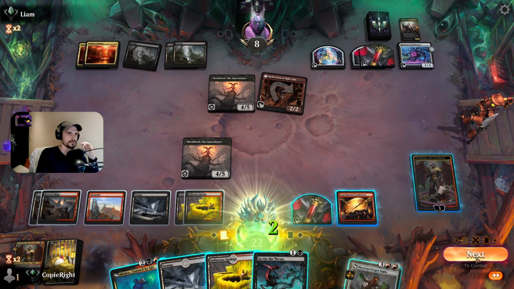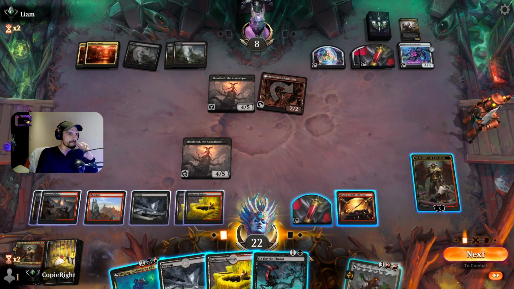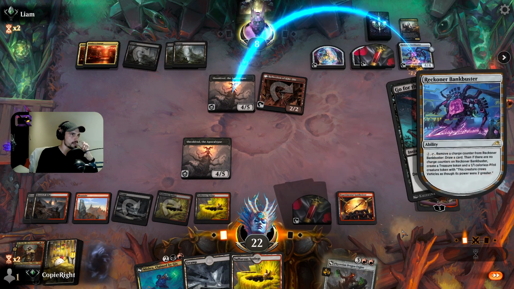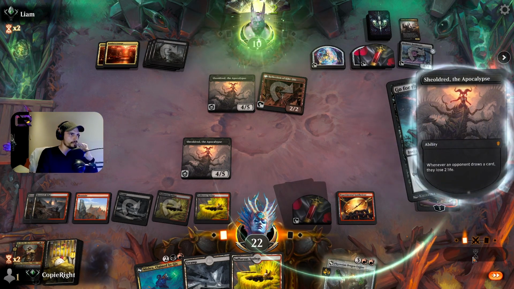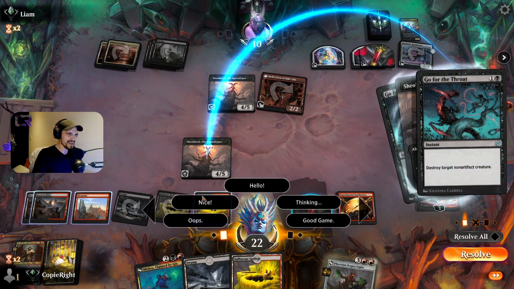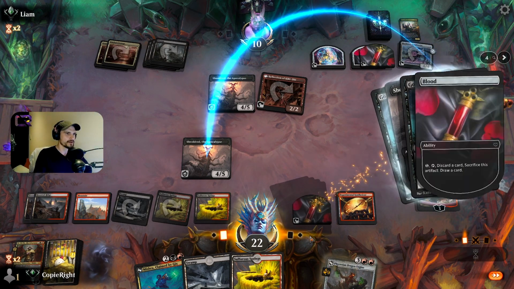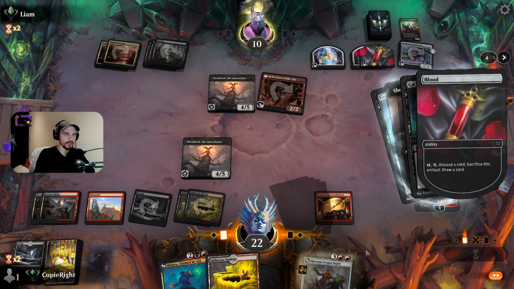Resolve. So. Let's kill it. Sure. No, he top-decked Go for the Throat. What a game! Nice. I can steal, yeah? Yeah, I can. To just get also the life drain, life gain.